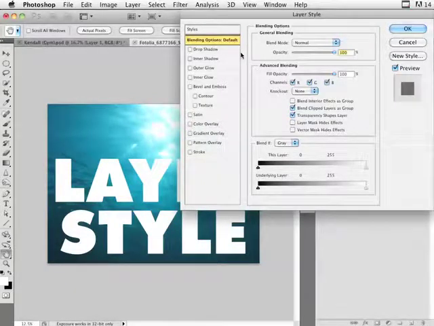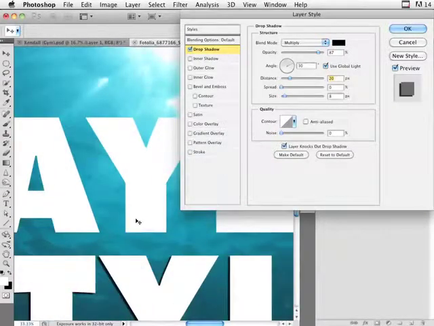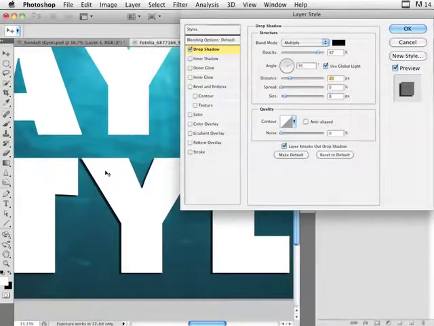Okay, so the first tip about layer styles is one of the things that you're going to see for certain layer styles. So when I go over here and I add a drop shadow, okay, and I'm going to increase the size a little bit and increase the distance, and come over here and even increase. I just want you to be able to see it a little bit better. Okay, let's get that distance up so you can see the little layer style that goes around there. Here, let me zoom in so you can even see it better. So I've added a drop shadow.